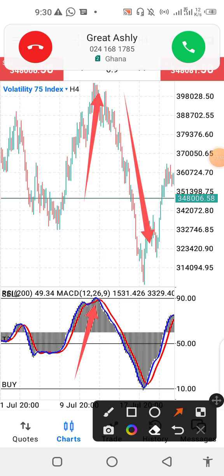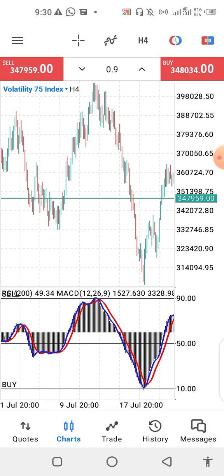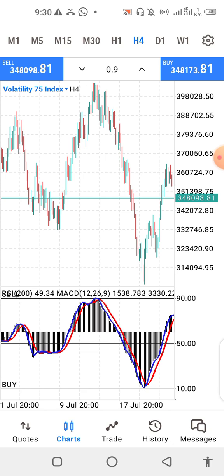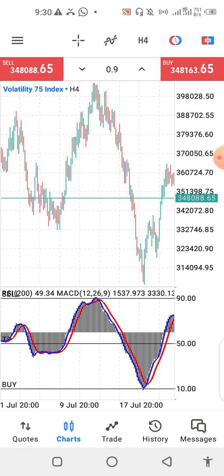So you click on your sell and then you take your profit somewhere here. Always don't be greedy. Target the immediate low, right? So this is on the higher time frame. That's the 4-hour time frame. We are not going to be using that because we want to be trading on a daily basis. In our group, I'll also teach in details. So this is how you are going to use this strategy, right?